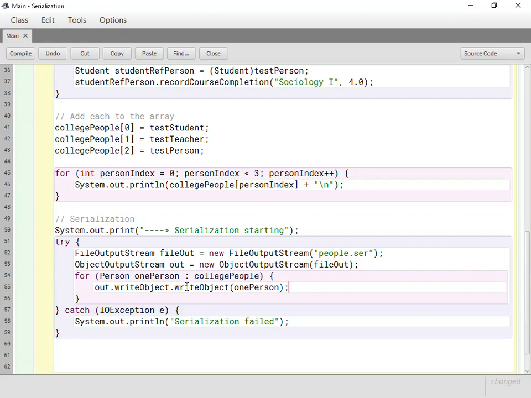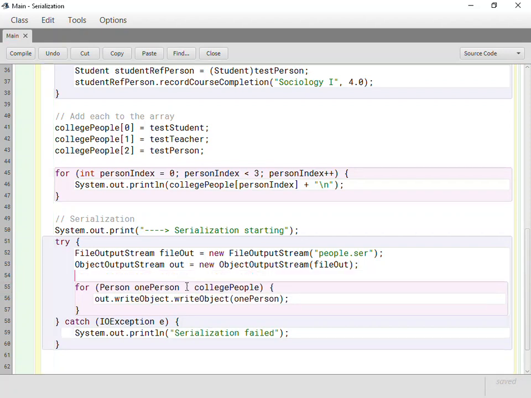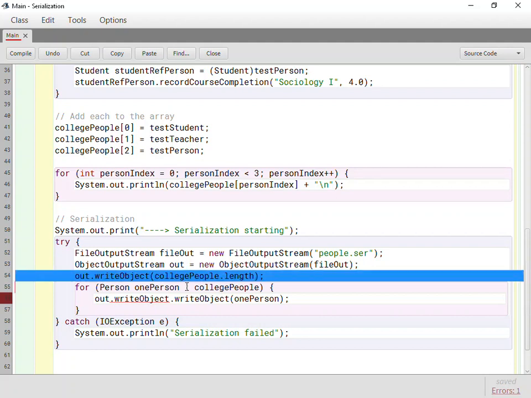If I were going to do that, I would probably start by writing the count, right? We'll come back to that message in a minute, but I would probably do out.writeObject and write the count of that, which would be college people length, right? I'm going to write that thing first because when I go back to read it, I want to read the count and then I can just read the objects. You're not worried about delimiters at that point. It's not your problem, right? It actually works beautifully. Just make sure you write the length and then you can write all the individual people.